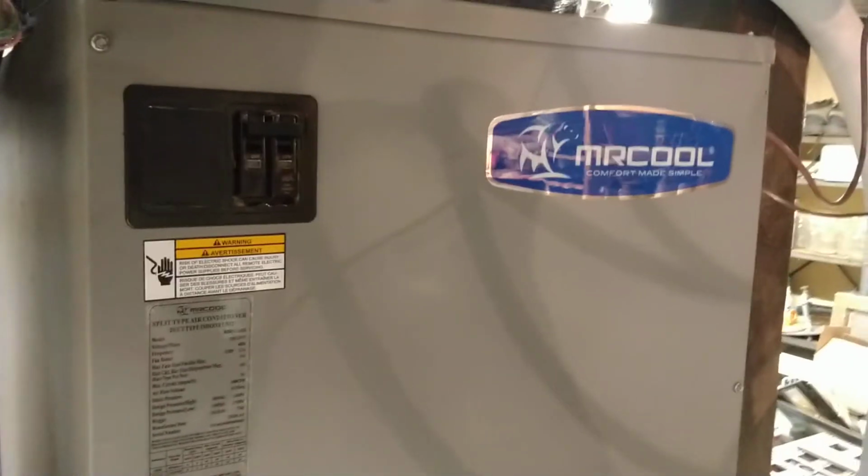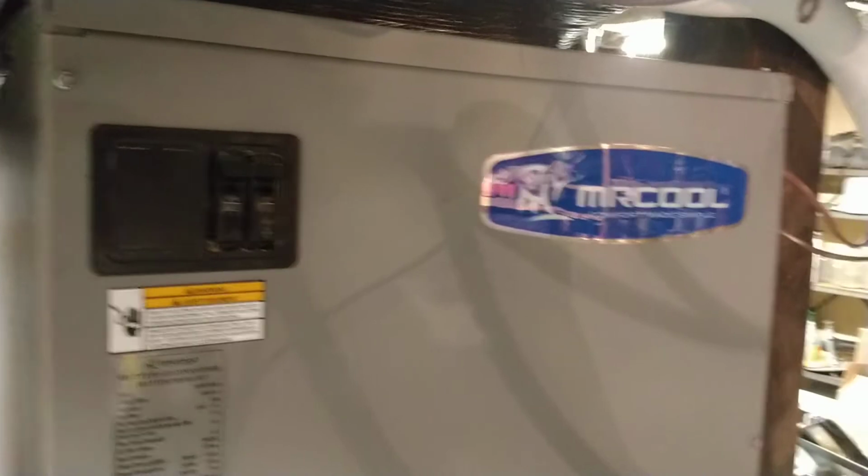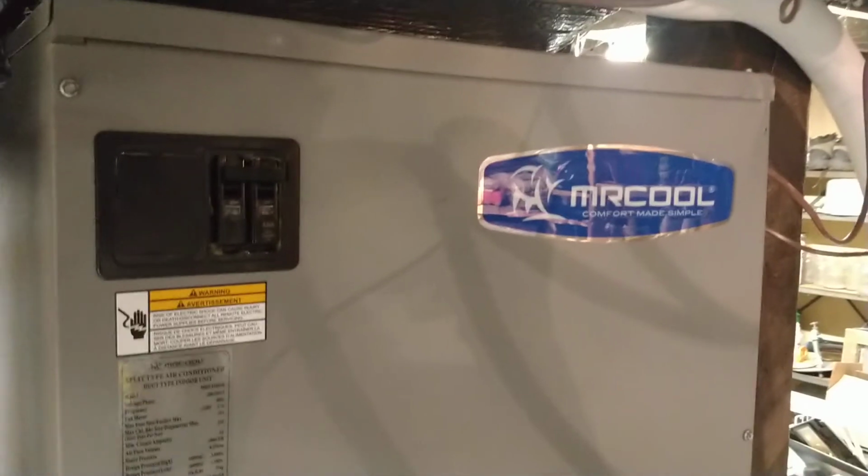with our unit. And we get monthly things from our electric company that's telling us that we are running better than we were last year, and we're running better than most of our neighbors. So we're very happy with what we got from Mr. Cool.